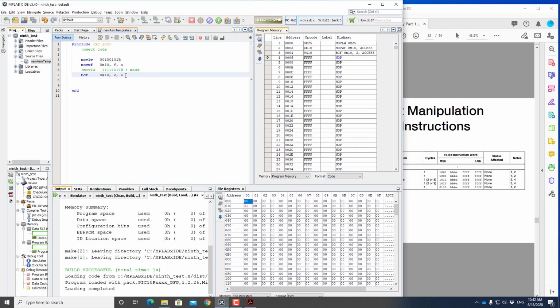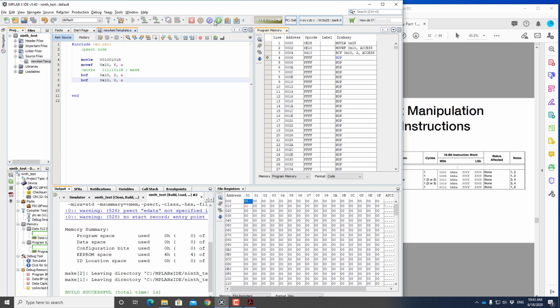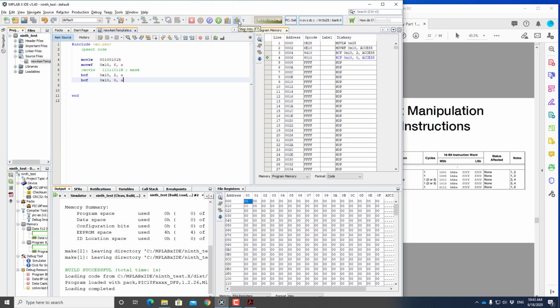So these particular instructions, the BCF or BSF or any of them, operate on a single bit. So if you want to clear a different bit, for example, let's assume I want to clear another bit, you can say, well, I'm going to clear that 0x10, and let's assume that I'm going to clear the very least significant bit, which is bit 0 in A, and hopefully you guys will see it. Now I cleared a couple of bits. This is a little bit easier to read, but if you're doing it for multiple bits, it's taking more cycles to actually do the same thing as opposed to masking. So you have the option to use either one of them depending on how you're doing it. So let's do this, and I got the 20, exactly what I expected because I cleared a couple of bits.